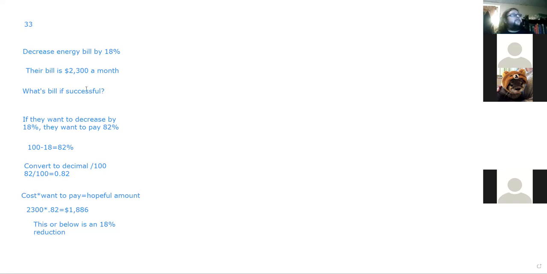So real quick, even if you didn't get this part right, but you want to check the next part, what you could do is take your final minus your initial over your initial, and it should give you your change. So they had 1932 minus 2,300, divided by 2,300. So they actually decreased it by negative 0.16, or 16%. So they got close, but they didn't quite get there. So no, it was not a success.